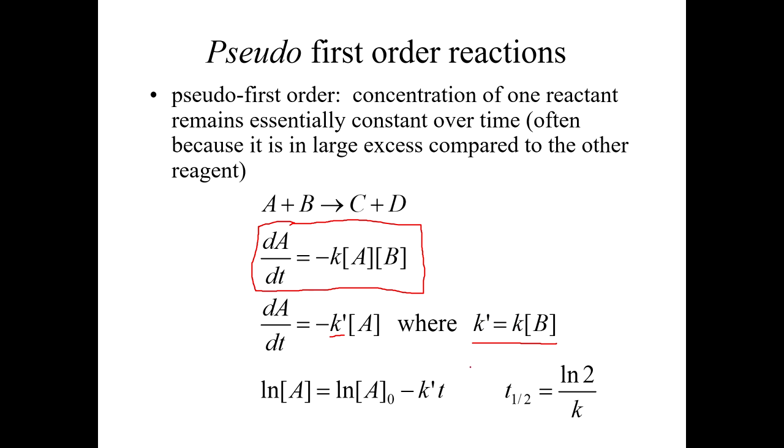So let's do a little dimensional analysis here. dA is the change in the concentration, so that might be in units of molar, right? Moles per liter, divided by time. So maybe that's in seconds. So molar, of course, is moles per liter, if you want to write it out that way, or capital M for molar. So each of these, A and B, have units of moles per liter.